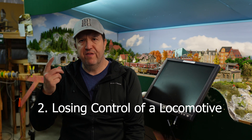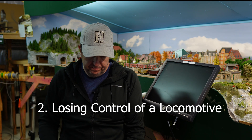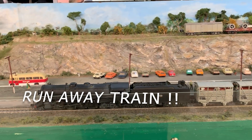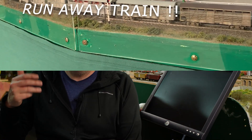Mark describes the first visible symptom of needing an RC filter as losing control of a train or locomotive — where you start losing control, you might try going faster or slower and it's just not responding, or taking too much lag time. Also where my issue has been on occasions is on a particular part of the track where using a bell or horn takes just a little bit of lag time to actually turn itself on or off.